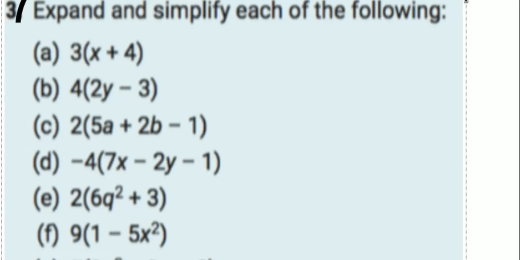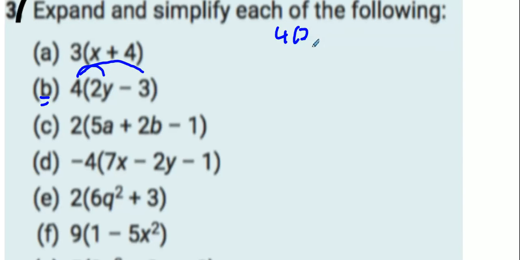All right, guys. Here's the first. We're going to do B first, all right? So this is broken up. See those two lines? Those two lines mean 4 multiplied by 2y, and the second line means 4 multiplied by minus 3. So hands up for this. 8y. Yeah. Okay. You're on the next one.